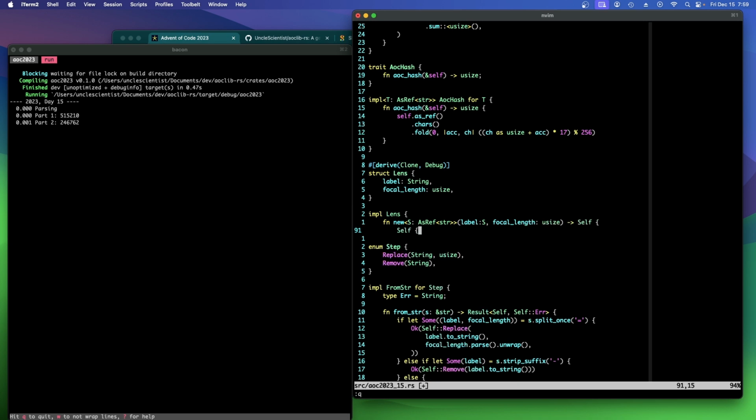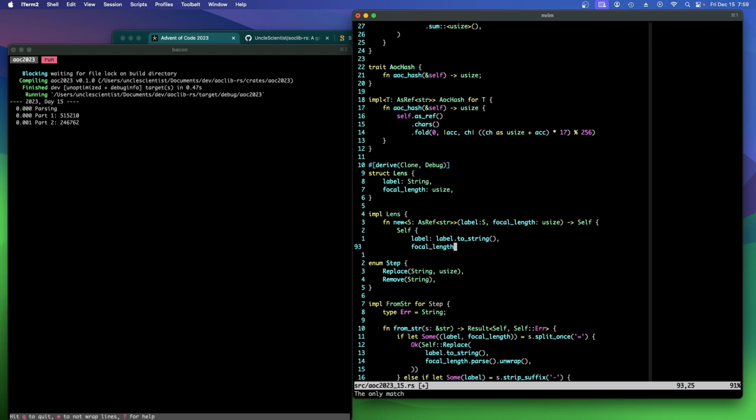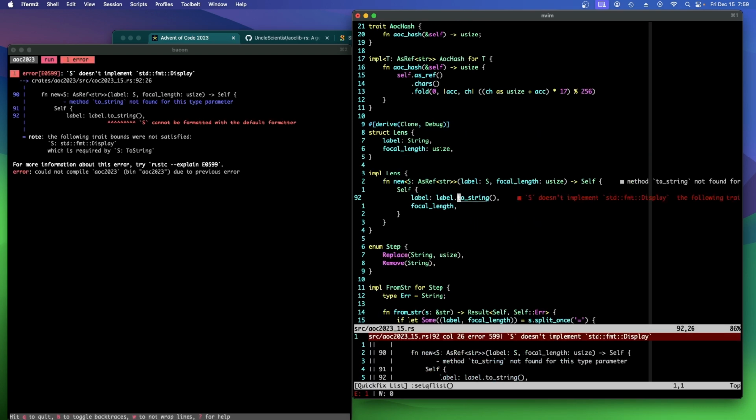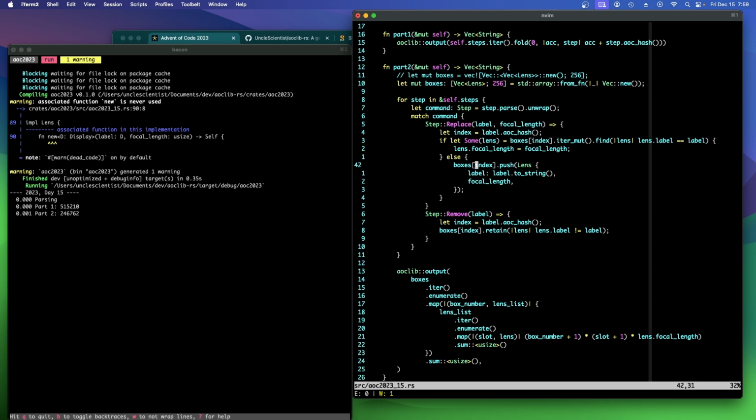Let's see if I got it right. Label is label to_string, and focal length. Nope. Oh, this has to implement Display. Okay, let's call it D. There. We're not using it yet, but let's use it up here. That's the reason I was doing it.